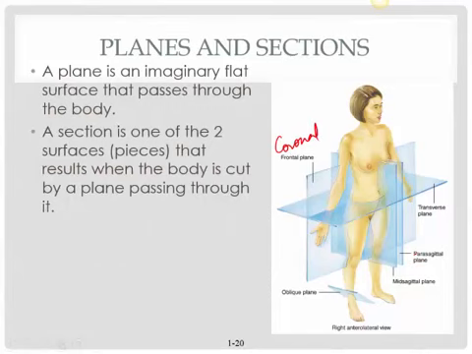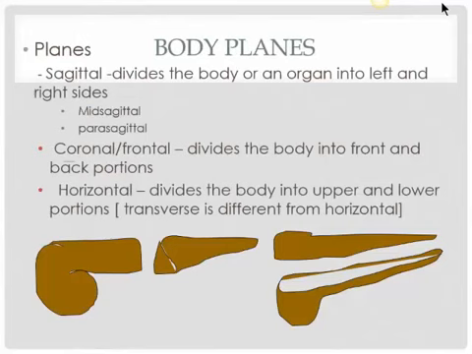This sagittal is named because of a suture which is placed in the center of the skull like this, called the sagittal suture. The coronal plane is named because again there's a suture which goes across like this, which is called the coronal suture. And then we can have a transverse plane which is also called horizontal, and we'll see later how they don't mean the same always, where it goes through the body in such a way that it divides it into an upper portion and a lower portion. Okay? So we'll stop here.